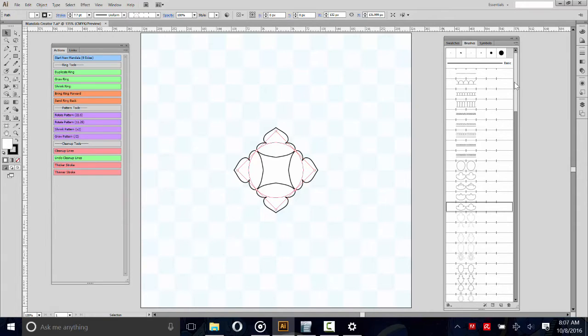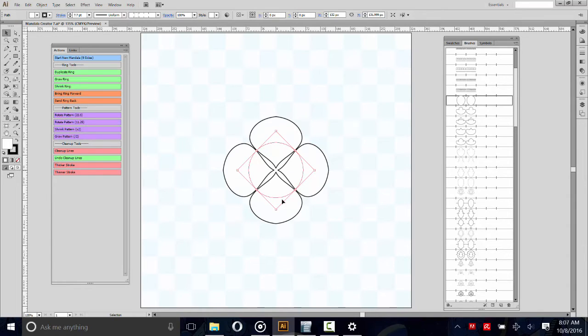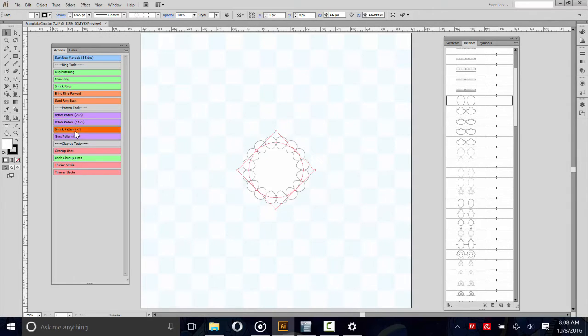And that's why I have patterns that are very simple and patterns that are very complex. Because what you'll find is that very simple patterns may look kind of too simple when they're only 4, 8 instances or so. But when we shrink those, the detail increases, and these will look better on the very outside of the mandala.